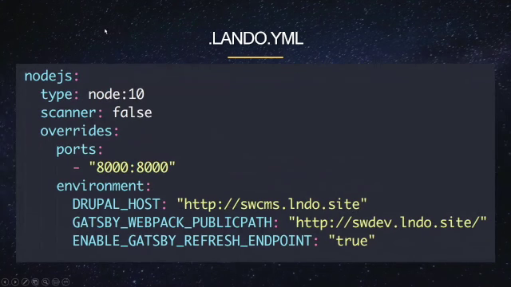Okay, so now, still under services, no longer under app server, we're going to create a new service that is not included with the Drupal 8 recipe. We want a Node.js service, and you can name it anything you want. I called it Node.js. What matters is what type it is. I say it's Node 10. I chose Node 10 because it is the version that the cloud provider that's running my Node stuff is running, so I set it to match.